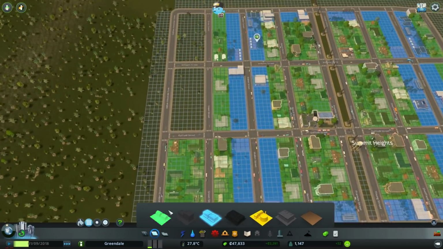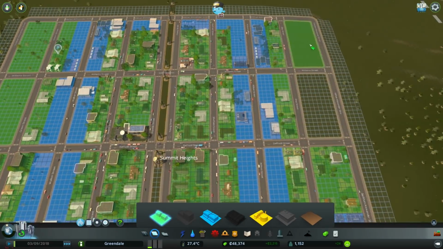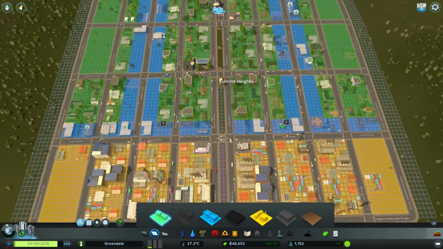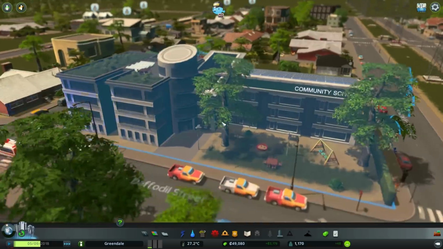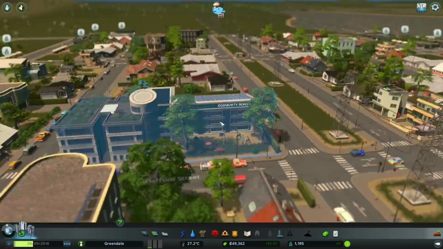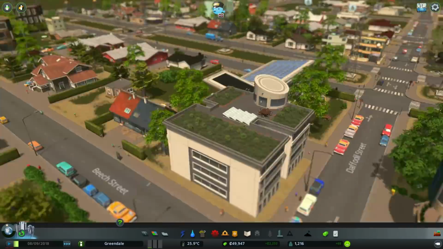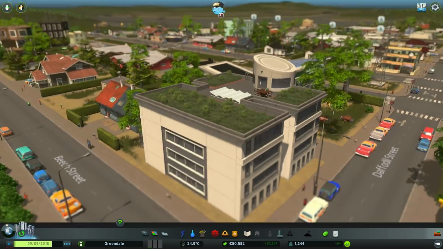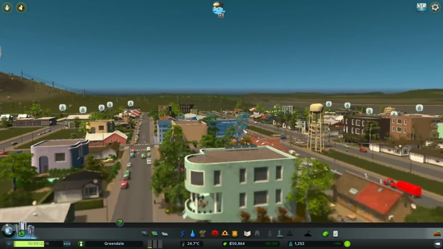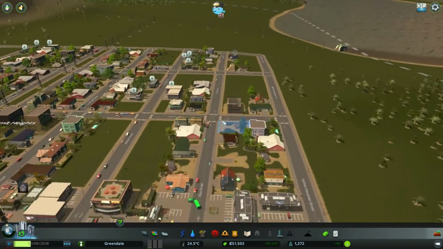It's interesting that I guess I'm paying for the aesthetics on that. I don't really know what's up with the community school, but it is certainly something. I do like it. It's a little bit too green, a little bit too much going on with it. The grass and the roof looks a little weird, but I like it. We'll take it.